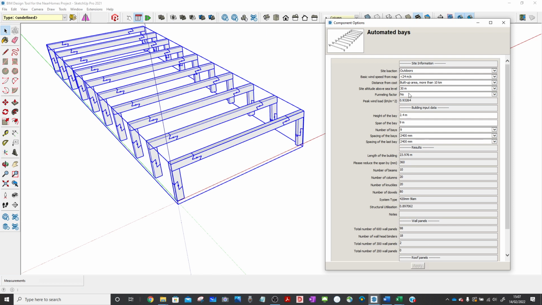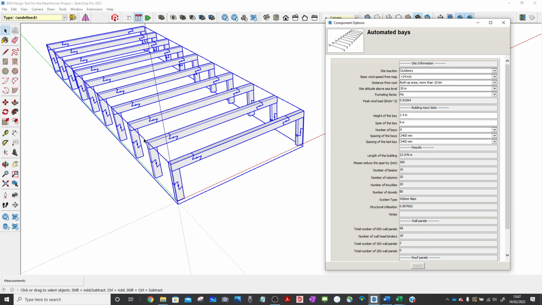So it's recalculated it, and for that area, it's given me a wind loading of 0.932. And we find that's fairly conservative, a safe number. So this is published maths that we've used. Now, what it's also done, it's changed the system, because the wind loading is much higher now.